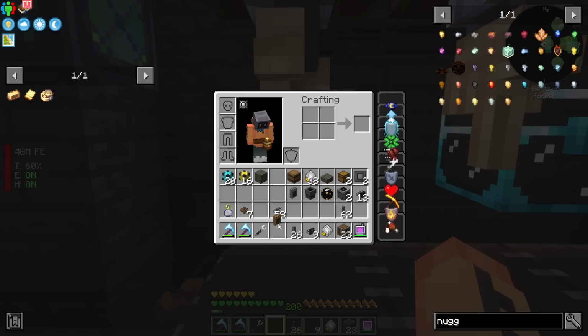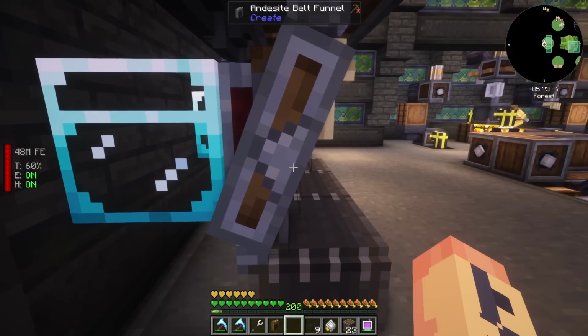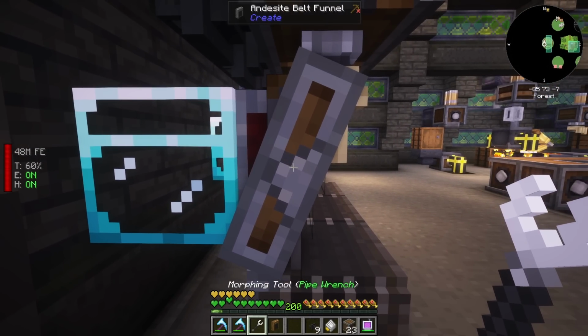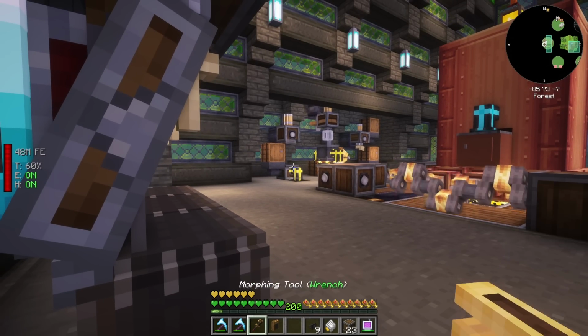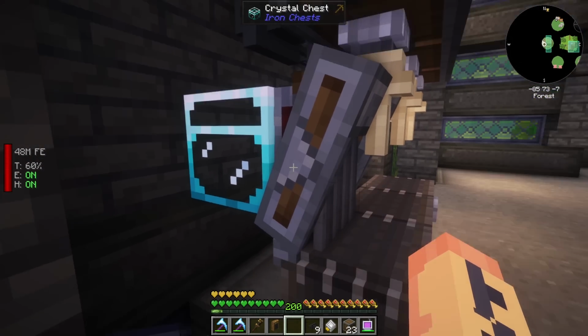Then we're going to have these funnels, right? So we have an andesite one. This is just a normal one. So you can see here it has a little arrow. This one's going to be pulling out of the chest. Why is that not switching? There we go. So we just need to right click that to change the arrow. So it's going to pull out of that chest.